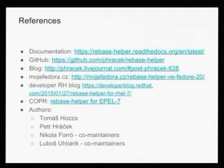Any other questions? We have a nice scarf. At the end, here, I would like to show some references. We have Rebase Helper documents here on GitHub. It was already posted as a blog on LiveJournal, some articles, and soon we will have an Apple package, not over Copr. And I hope that during the month, not later, we will have a final state and you will receive the modification with all the stuff like logs, scratch build files, and other. Yeah, you will receive more emails from Bugzilla. Thank you.